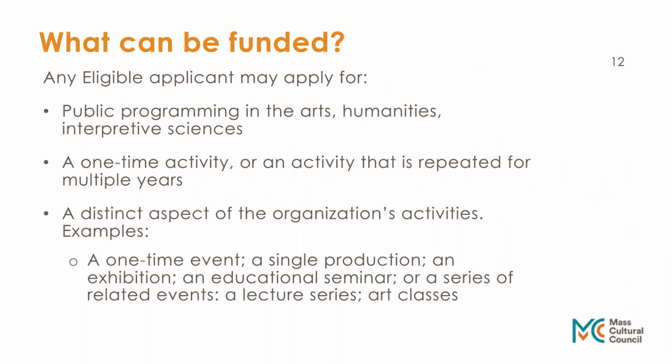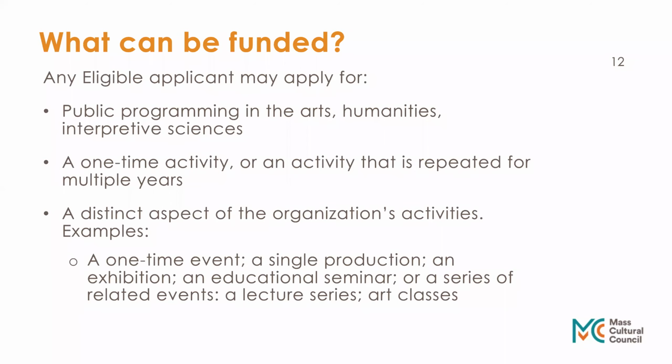So any organization that is eligible, any 501c3 organization, anyone working with a fiscal agent, any of these folks may apply for public programming in the arts, humanities, or interpretive sciences. And by interpretive sciences, we are talking about the kinds of organizations that interpret the natural world for the public. So environmental education, zoos, aquariums, watershed alliances, botanical gardens, all of those would fit in this category.